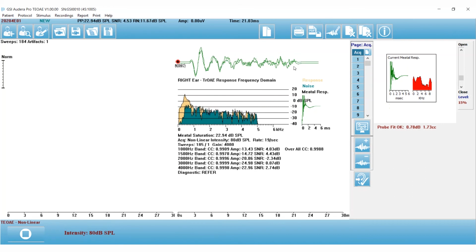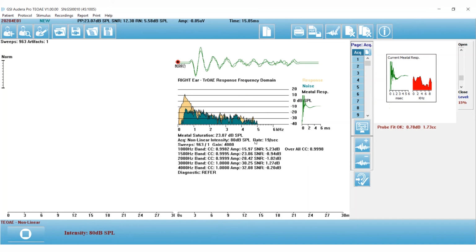So the time waveforms are up at the top, and that's the number of clicks being presented divided into two parts, buffer A and buffer B, so we can compare two waveforms. Below that is the frequency domain, where we are showing the amplitude of the response over frequency. If you look at the frequency domain, anything in dark green is noise, and the yellow color is the actual response. Now remember, we're collecting in a cavity, so we would not expect a response there. We would expect pretty much noise.